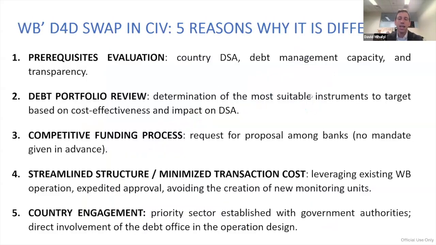Okay, next slide. So this is just bringing some of these procedural aspects together, really, on how we see what we did in Côte d'Ivoire is different, and hopefully we'll see other replications of this soon in response to Johan's inquiry on the asset class. So first is to have strong prerequisites. Debt swaps are not for everyone. We should start from evaluating both the debt sustainability situation, whether there's a liquidity or solvency problem ahead, and then also the capacities and transparencies in place.